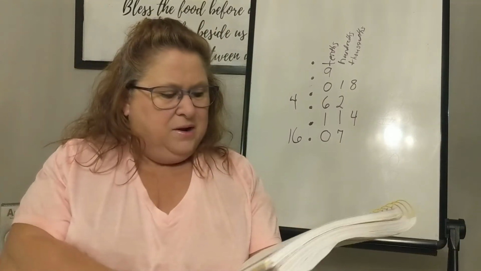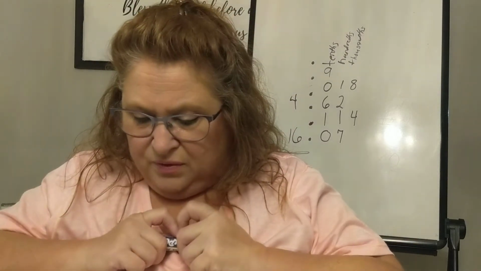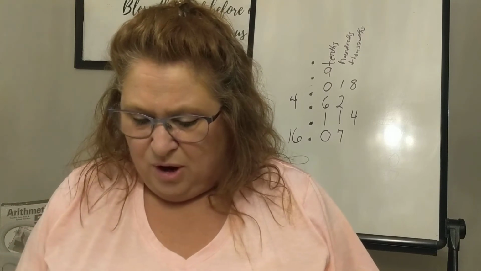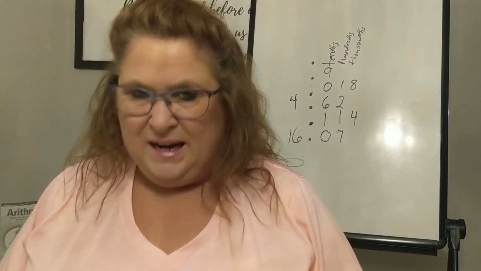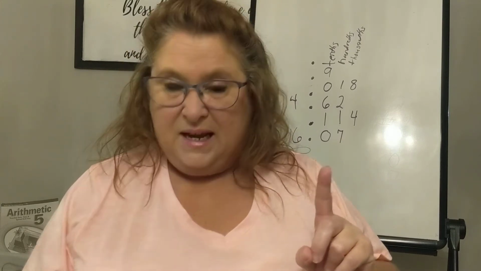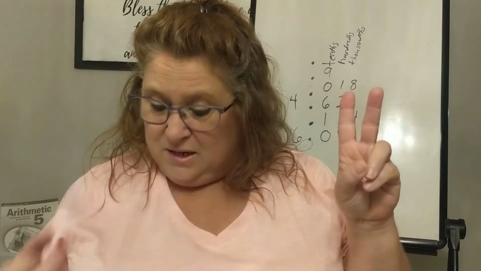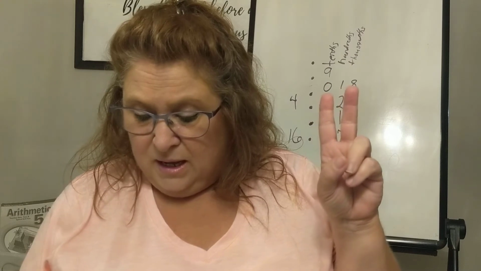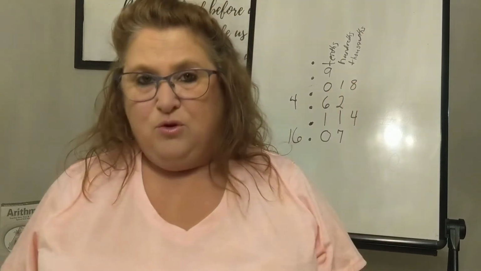And then at the bottom, let's look at section 8. It says insert the necessary decimal points in the products. So we have 16.3 times 7.8. How many decimal places are in your first factor? There is 1. How many decimal places are in the second factor? There is 1. So in your answer, you will have 2 decimal places. You would count over from your 4, 1, 2. So your answer would be 127.2.